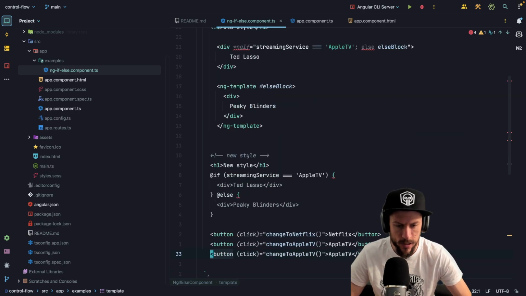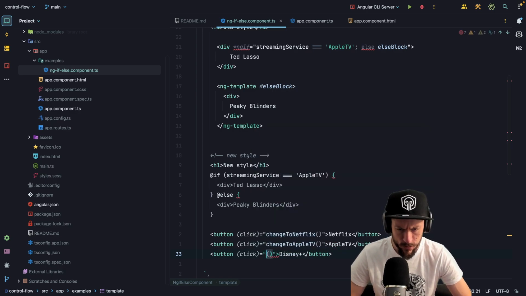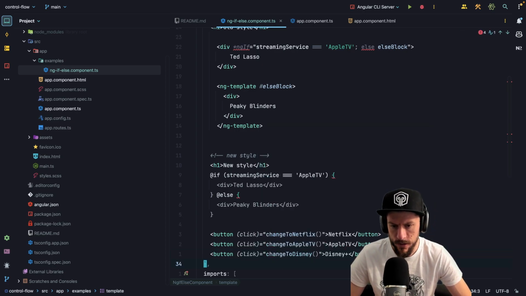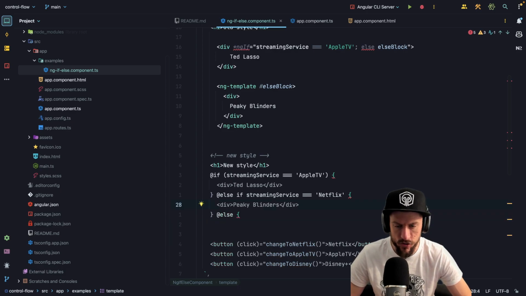Of course, we will add another button. Disney Plus. And then here we will say change to Disney, right? And then we can say else if streaming service is Netflix, and otherwise we add another else block where we say yeah, it should be Disney.